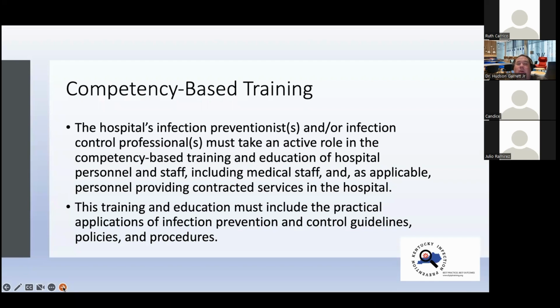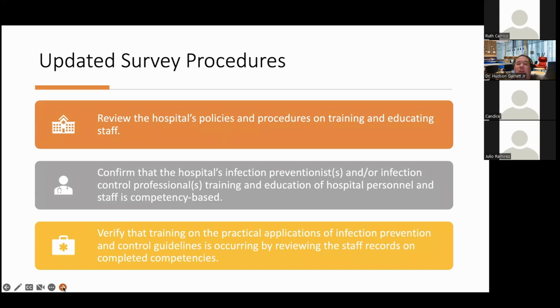How I train a bedside nurse is going to be extremely different than how I train somebody who's a hospitalist, or how I train somebody who is a clinical pharmacist, right? Very, very different people. They all are part of the care team, but I need to think about the competency and the role-specific training that they have.